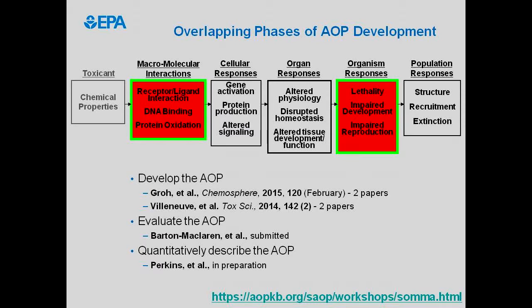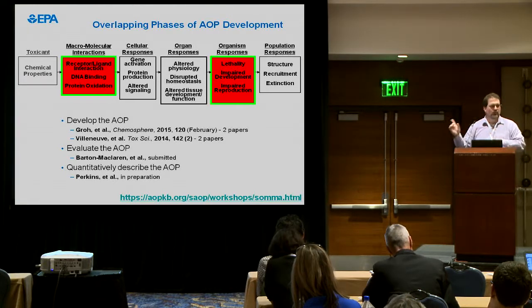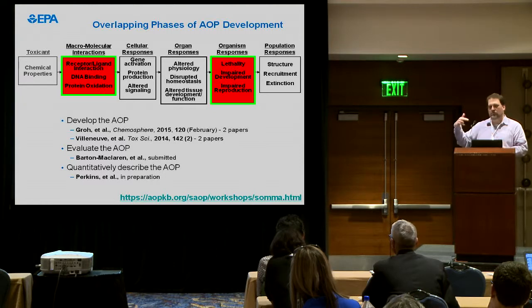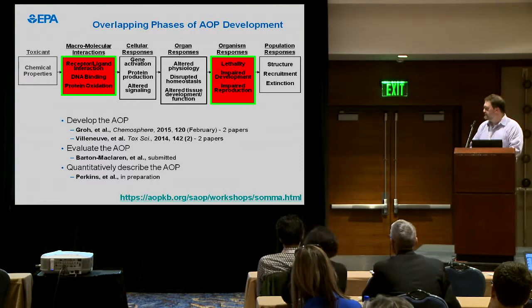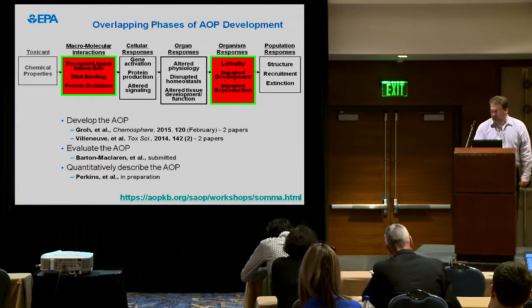There was a series of workshops and the first workshop was actually in March of last year. Coming out of that workshop, there's been a series of papers that either have been published or are soon to be published. You don't need to take them all down — if you get the URL at the bottom, we keep a running list of the current state of all the papers. If you go to that URL, you'll have links to all the papers that have been published, and when other papers are published we will update it. If you're interested in more information on any of these steps, those are the papers.